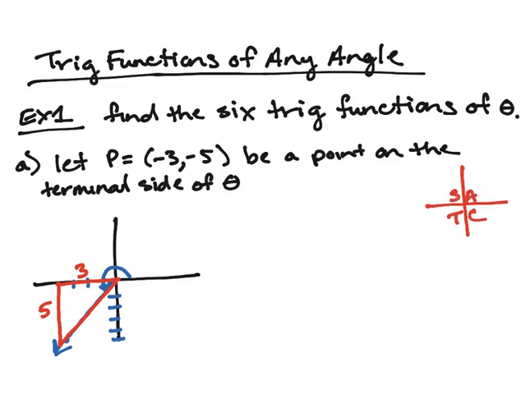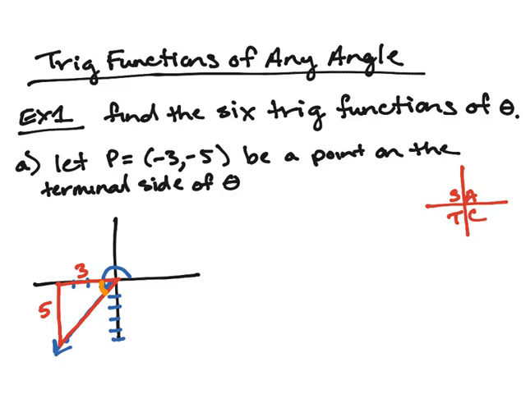We're in quadrant 3. So I can just use the numbers off of my right triangle to find the trig functions, and then I can assign a positive or negative to them based on the fact that we're in quadrant 3. All right, and so our theta goes all the way from 0 to the terminal side, but for our right triangle, we're just going to say theta is just the portion that is touching the x-axis.